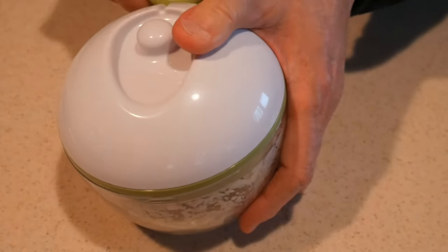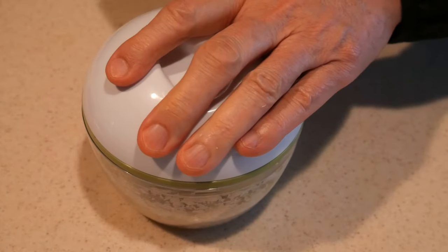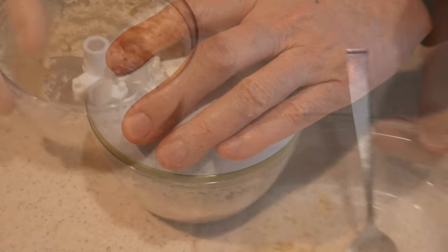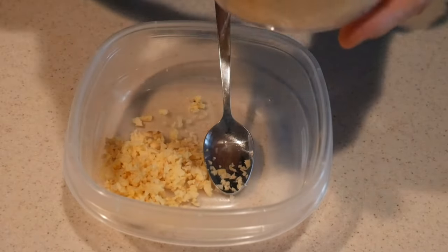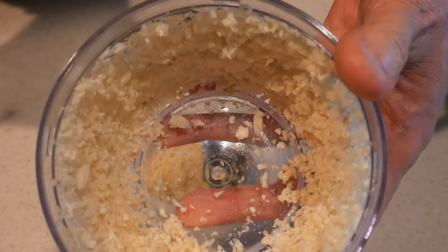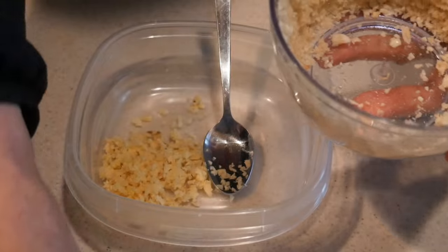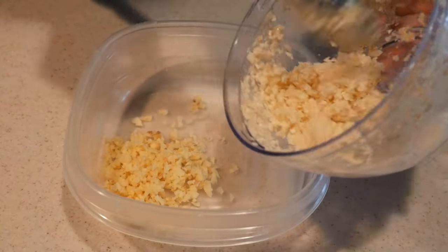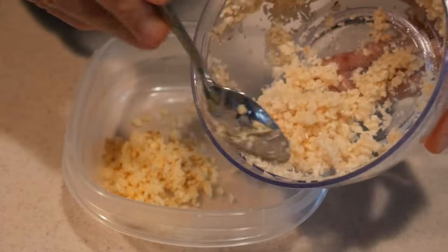Now, garlic usually plays an important role in flavoring food, not only to provide the aroma, but it also provides a nice flavor. So I have been using a lot of garlic recently, and I find that the best way to purchase garlic is that you can buy them in a bag that have already been peeled. So you don't have to peel them yourself, and that saves a lot of time. And particularly if you can put it into a food chopper like this, you will be able to mince up the garlic in no time at all.